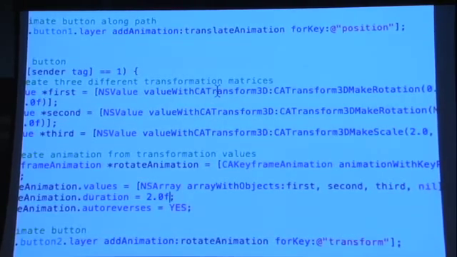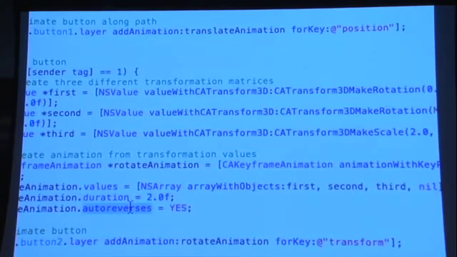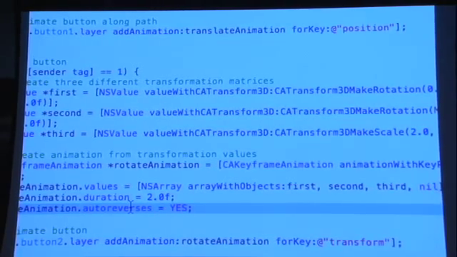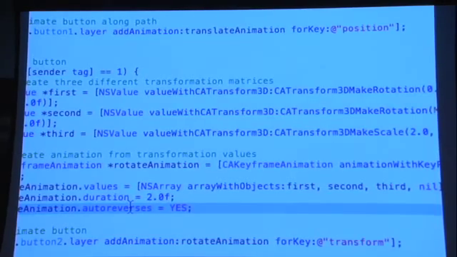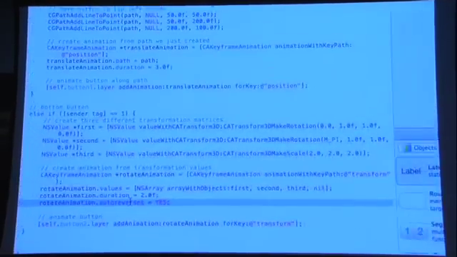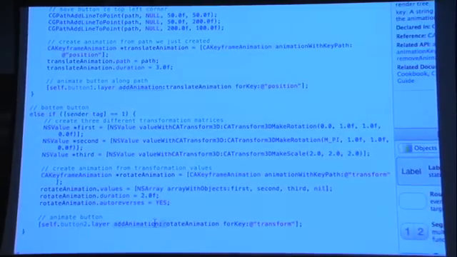That's going to take 1 second, because I've also set this property here, auto reverses, which says that after I rotate and scale, I then want to go backwards so that the button returns to its original state. So I'm going to then scale it back to its original size and then rotate it to what it was before.